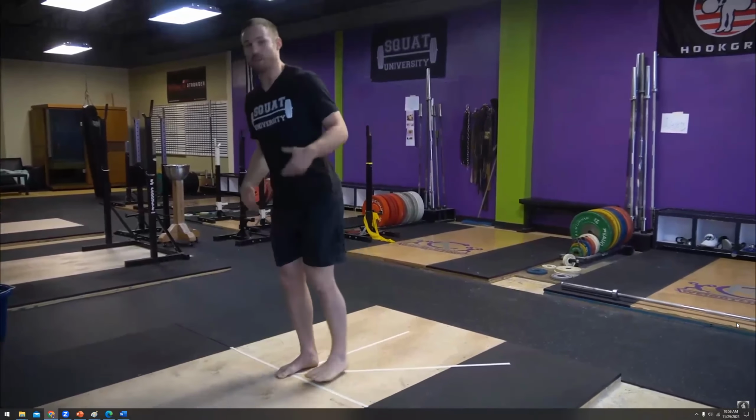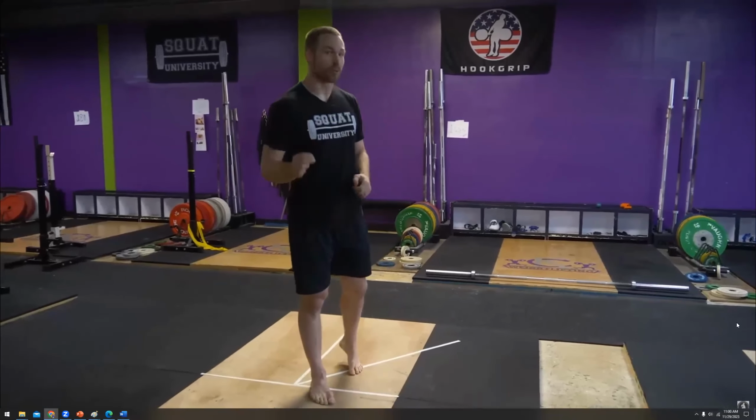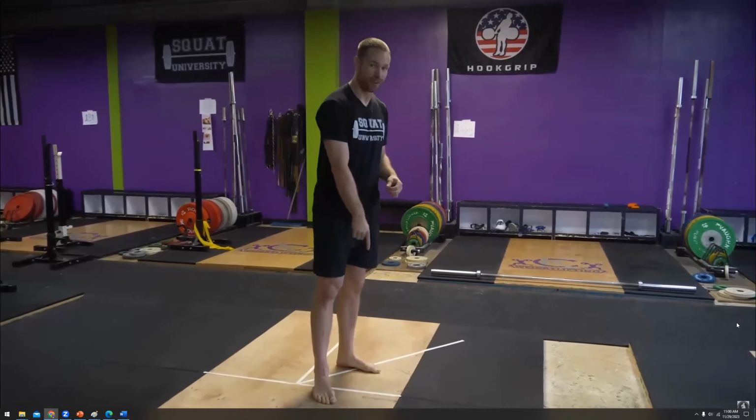Now, if you want to get really fancy, you can do that in a number of different positions. I'll even have some people go behind themselves and whatnot. But for just the most basic exercise, posterior, posterior medial, and medial reach can be very, very helpful. Again, get out of your shoes so you can feel and see the problem that you have in creating a good stable foundation with your foot.